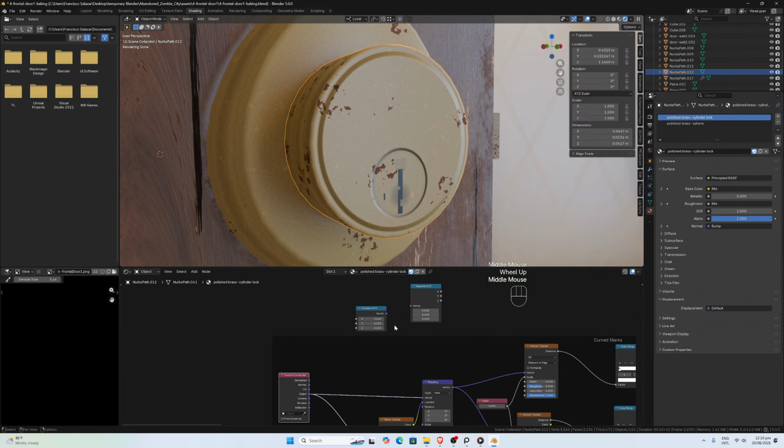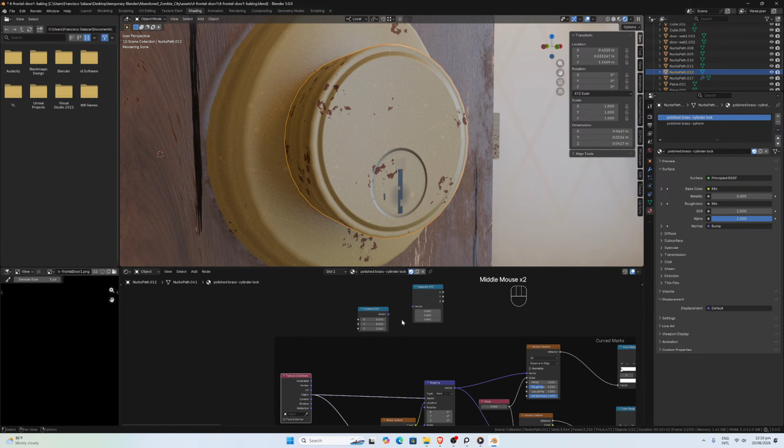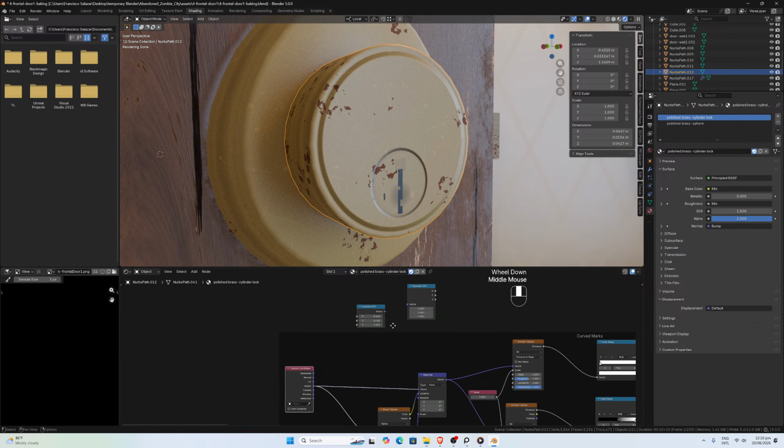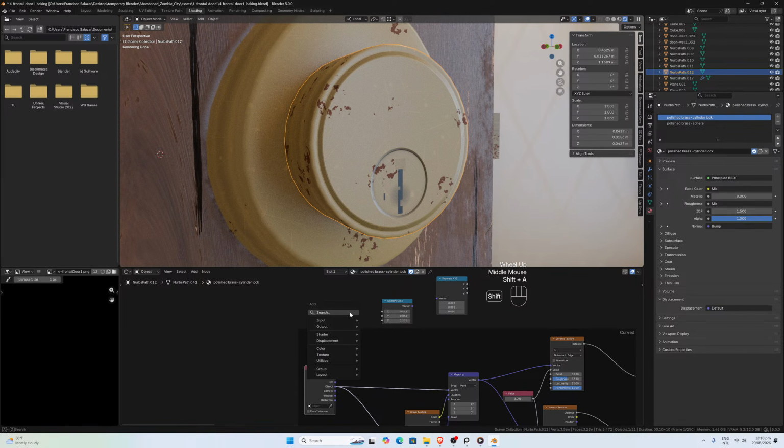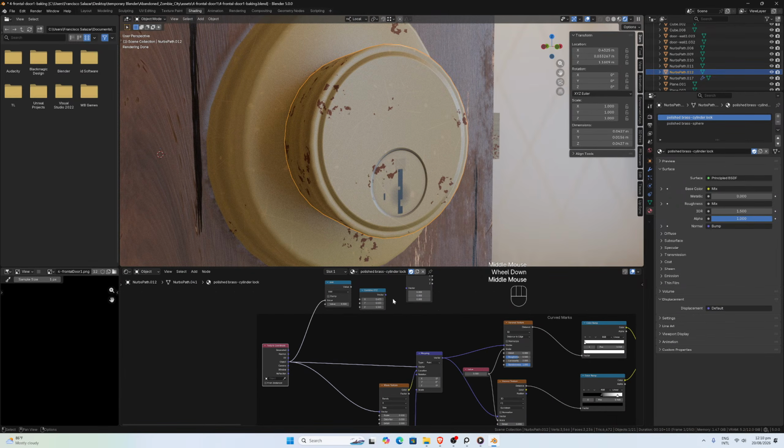Object combine. Maybe if I add, then it is going to change. Add. Let me see. I am going to connect this one here. Alright, how can we combine this?